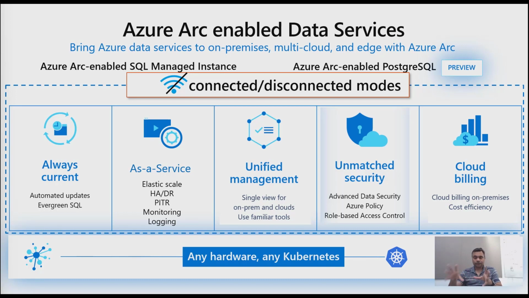Finally, bringing all this together is the unified management view. This means you have a single pane of glass, which is the Azure portal, to view and manage all your resources, whether they're running in Azure or outside of Azure, such as your on-premises or even in a different cloud. And you can use the same familiar tools like AZCLI, Azure Portal, Azure Data Studio to view and manage these resources.